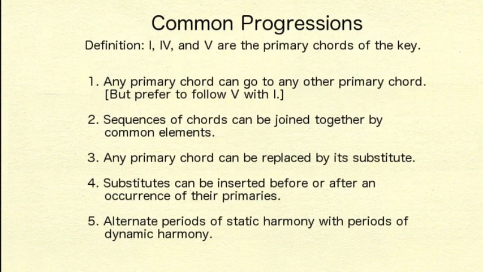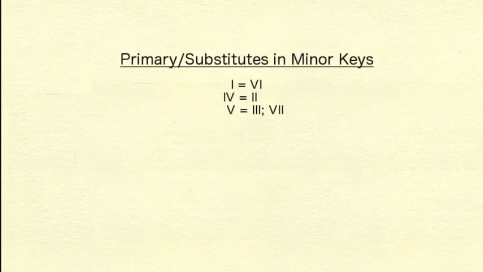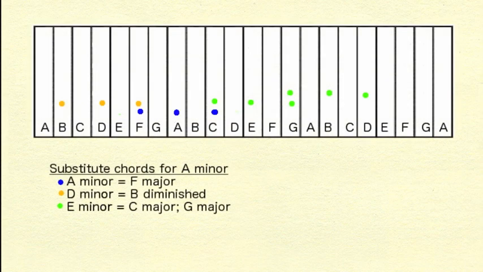The rest of the rules carry over as well, including the patterns for the cadences, and except for the addition of a new substitute chord, it's all parallel. So what are these complications that I spoke of? Well, first go back to the substitute chords and notice that the substitute for D minor is the B diminished chord. We had a B diminished chord in C major as well, and we didn't use it. We threw it away because I told you that the diminished chord was weird. Well, it's weird here too, so despite what I said just a minute ago, we have to get rid of it here as well. That leaves D minor without a substitute.